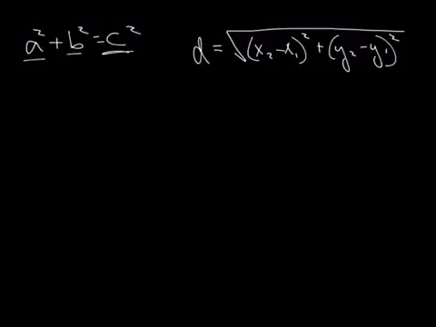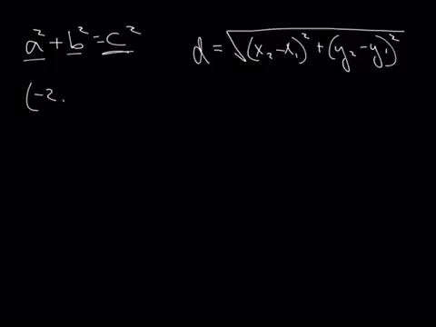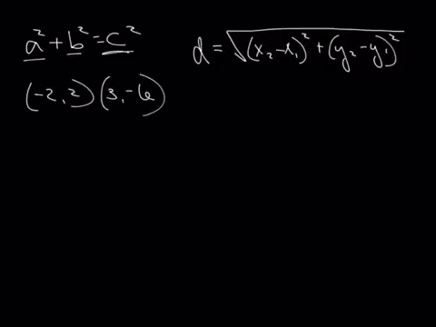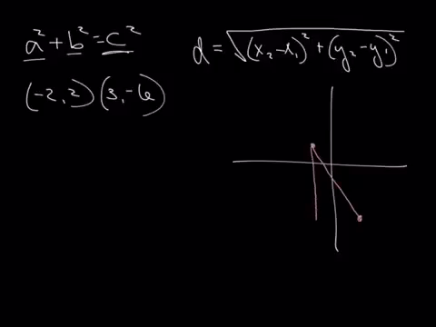So let's say that we have example 6, negative 2, 2, and we also have another point 3, negative 6. And we want to find out how far it is between those 2 points. If we were to graph it, we would have a point negative 2, 2, and a 3, negative 6. So actually what we've got here is a triangle, and we use Pythagorean. So we have this as my y, and this is my x, in order to find this distance here.